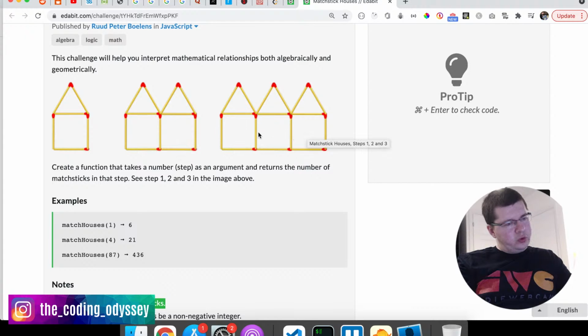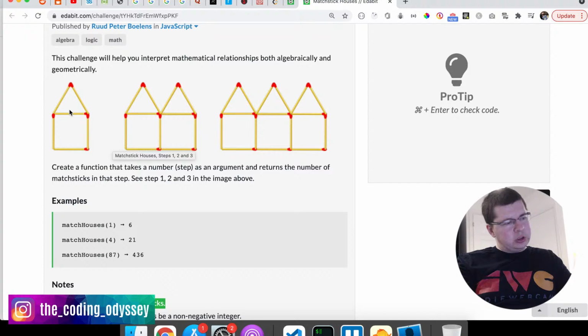So for this house, for example, if you consider these two houses, actually basically each house that you add is going to be the same as the house above.